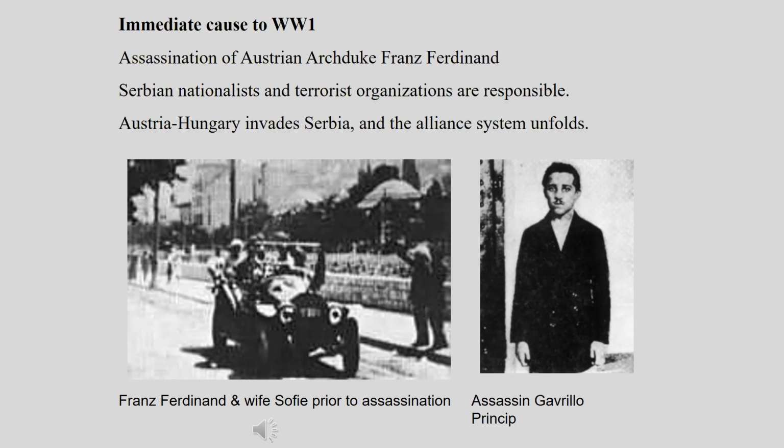Princip, outfitted by the terrorist organization known as the Black Hand, shot the Archduke and his wife in that alleyway. Princip, who was a terminally ill victim of tuberculosis, was arrested and held in prison for 4 years until his death. This assassination of the Archduke prompted the Austrian-Hungarian military to mobilize against Serbia.